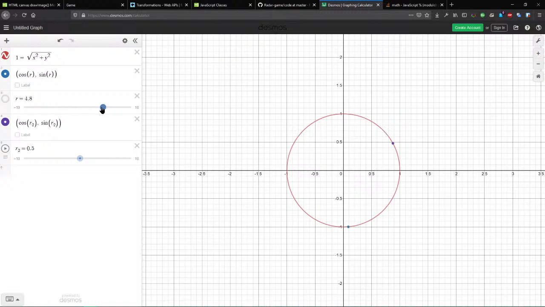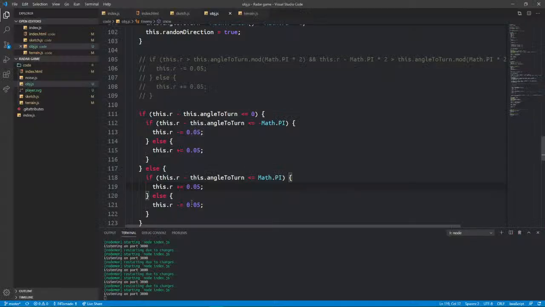So if the difference is less than math.pi, you would want to subtract. So I got these backwards.